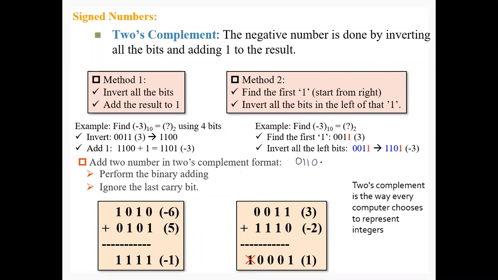So this is plus 6, right? How do you change it to negative 6 in 1's complement? Because to find 2's complement, you have to find 1's complement, that's your first step. So it would be 1001. Exactly. So then you have to add 1 more to it, right? So it will be 1 plus 1, 10, carry 1, then 1, 0, 1. So that's your negative 6. 1010. That's your negative 6.